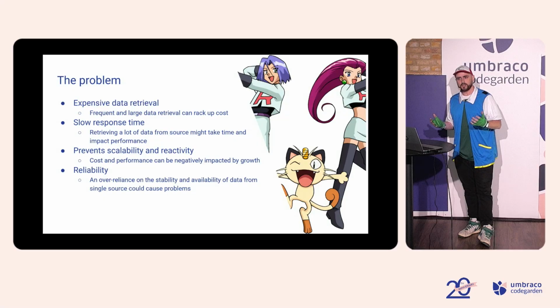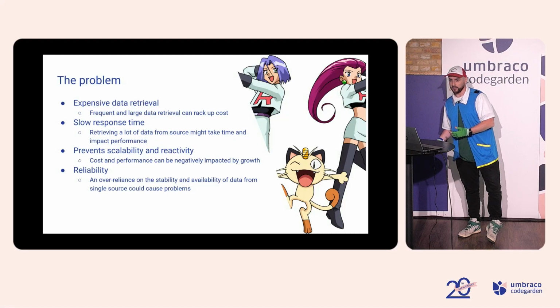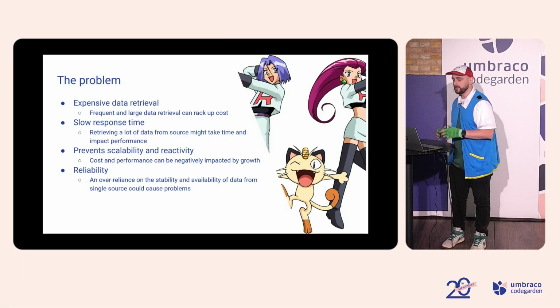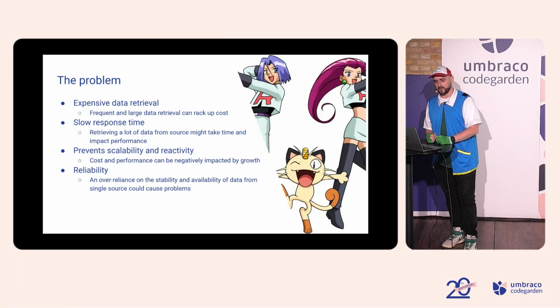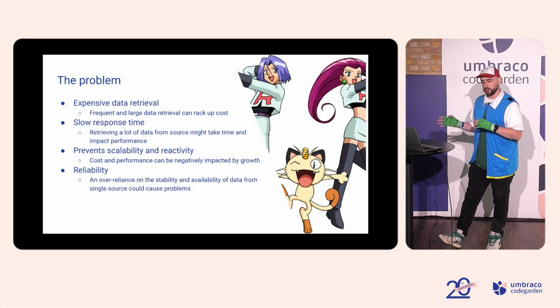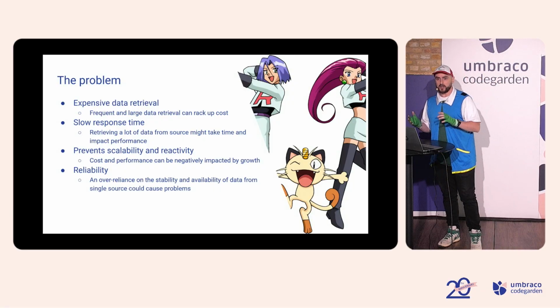When you have an application that you're hoping will get more popular, you don't want to be worrying about it being more popular. You want to be comfortable that your application is going to be performing however big it gets and not negatively impacted by the growth. And an over-reliance on the stability and availability of other platforms or other sources is a point of contention that could trip you up quite easily.